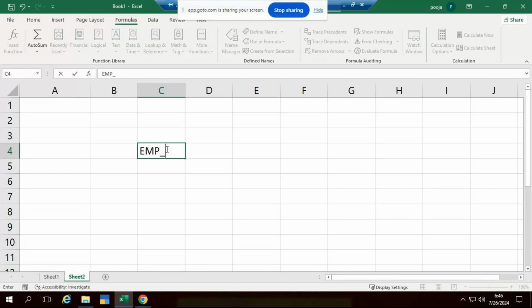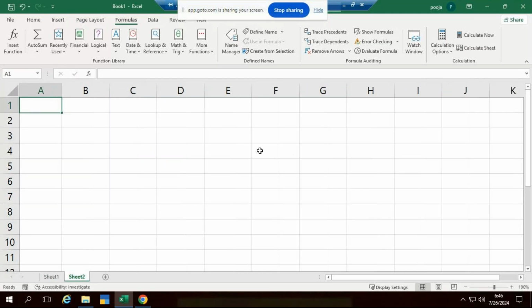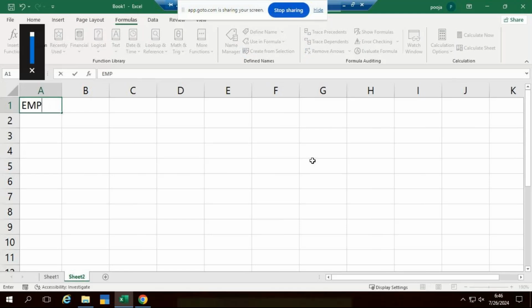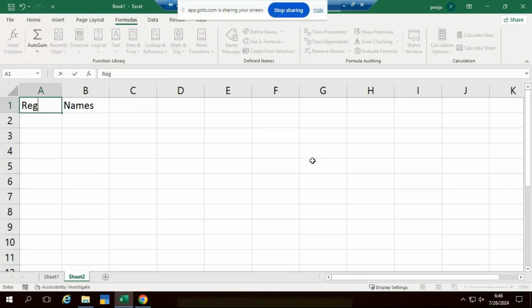Employee ID. Okay, fine. Instead of employee ID, I'll take it as registration number.